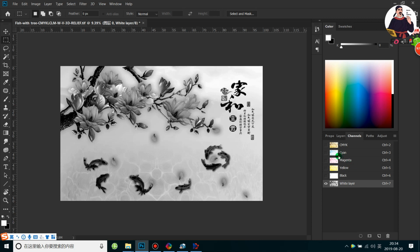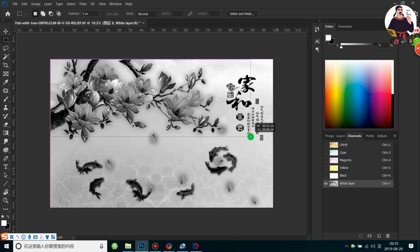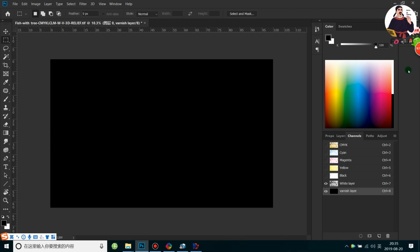And also for varnish, if you want to print the full area with varnish, you do it the same way. Select. If you want to print just the varnish on the fish and on the flowers, just do the spot channel as before. But if you want to print the full area with varnish, we just select all the area, go to channel and new spot channel, and this is the varnish layer. Any name is okay. Okay, this is the varnish layer. So we can print full varnish on top of the white layer. And also we click on and we save.